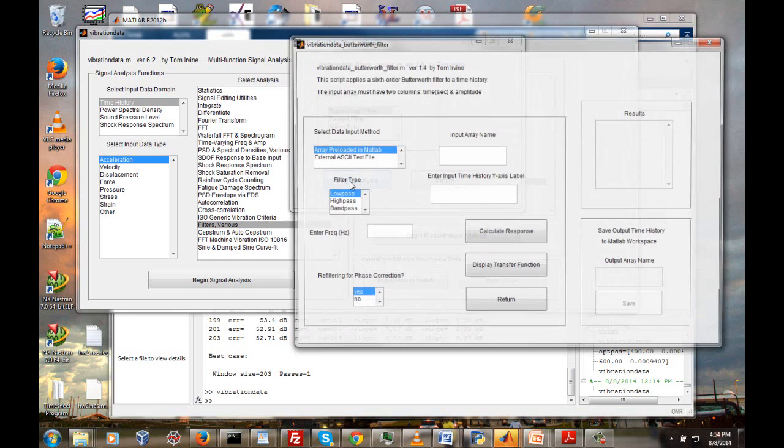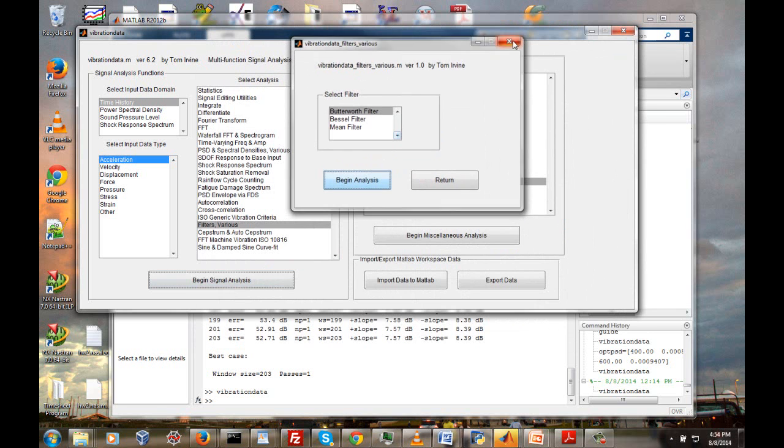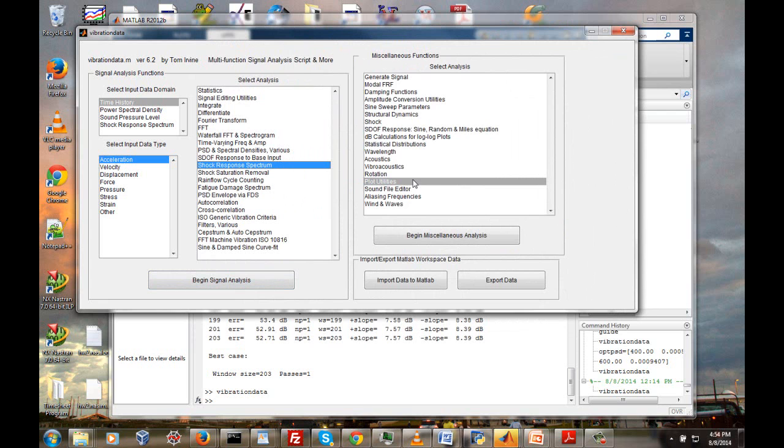Well, we could have gone to our Butterworth filter, called in our raw accelerometer data, and we could have high-pass filtered that. Now, choosing that high-pass filtering frequency is a matter of engineering judgment. It could have been 50 hertz or 80 hertz or maybe somewhere in between. And we could have calculated that high-pass filtered data via the sixth-order Butterworth filter. We could have then saved that output array into MATLAB for a high-pass filtered via 6-order Butterworth. And then we could have gone to the shock response spectrum function and calculated the SRS of our high-pass filtered data.